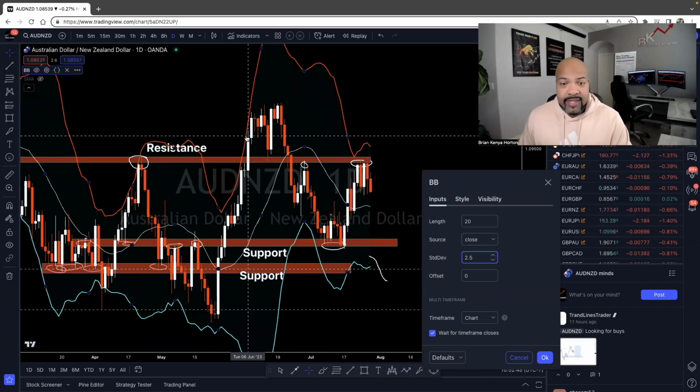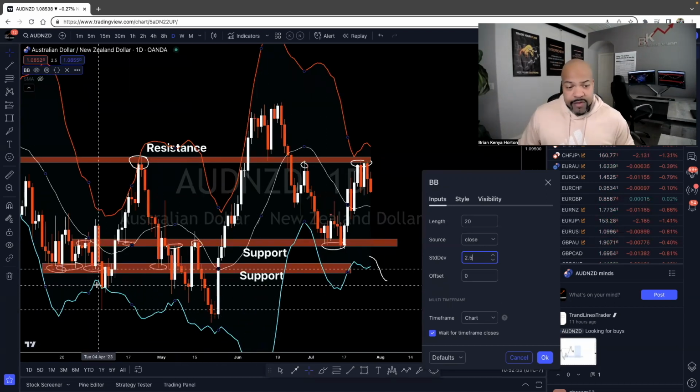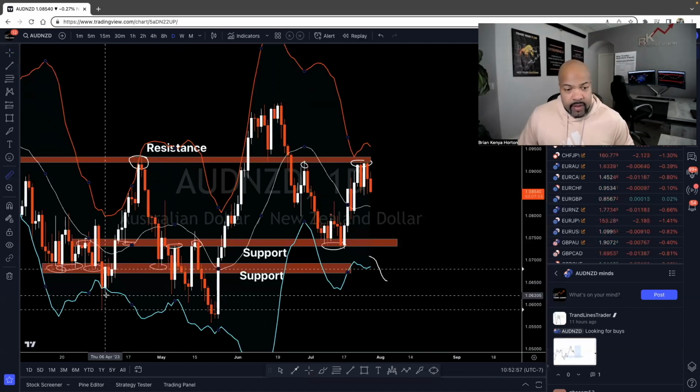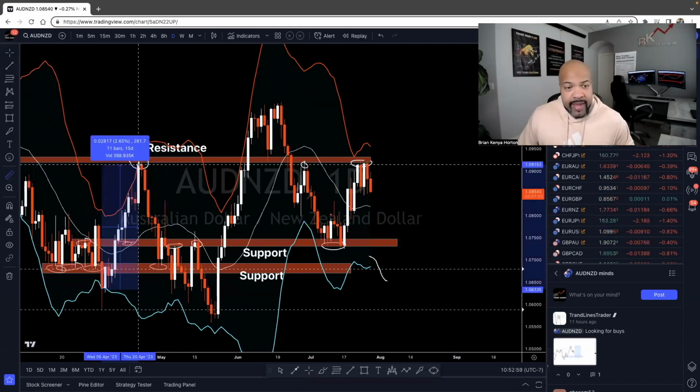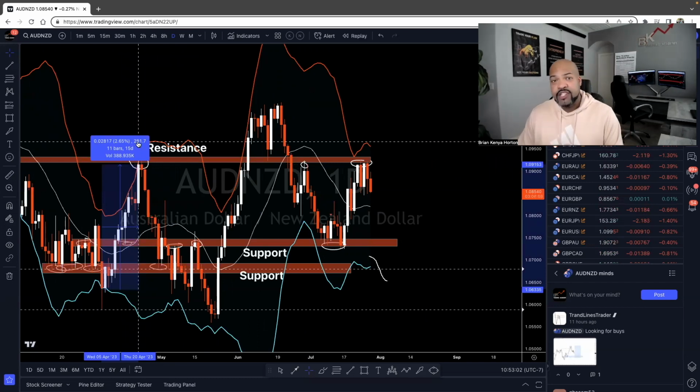And so price touched the band and eventually reversed. So it may not go completely through the bands. This one did, and it reversed. From here all the way to the top of the band was 281 pips. Now imagine if you put $1 a lot size on there. You want to make $281 in about a week or so.